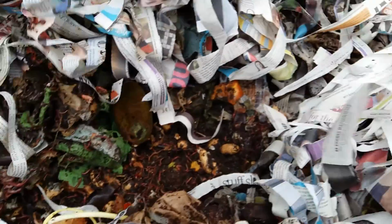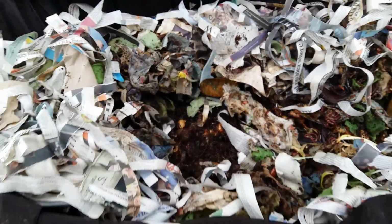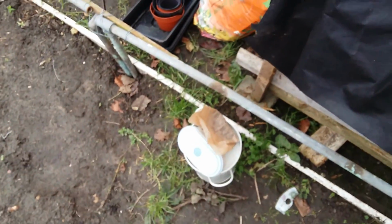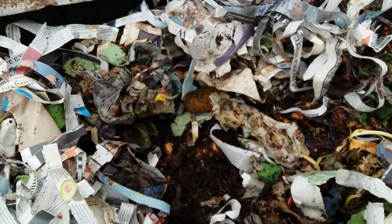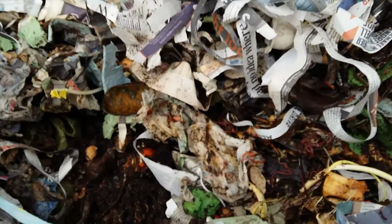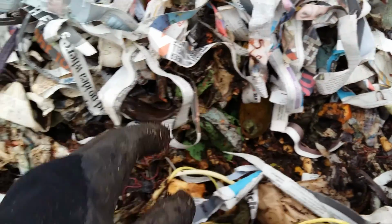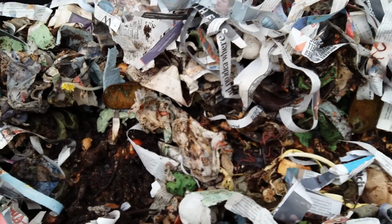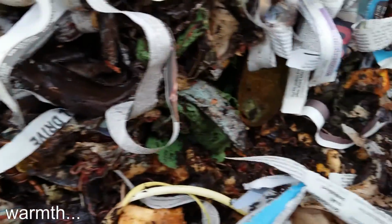And all I'm doing really is just adding some vegetable peels, and occasionally, every month or so, I'm also adding finely ground eggshells for the calcium and the coffee grounds. And I think as long as I'm keeping this ratio properly, there should be enough heat generated by the heap of decomposing kitchen scraps and so forth.